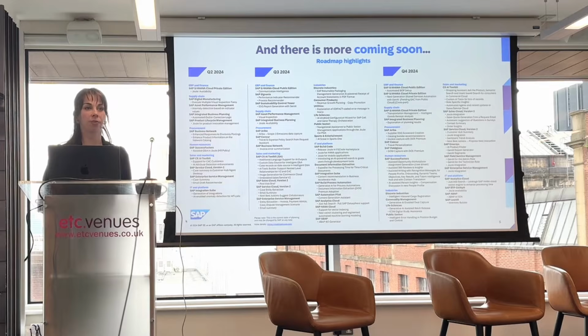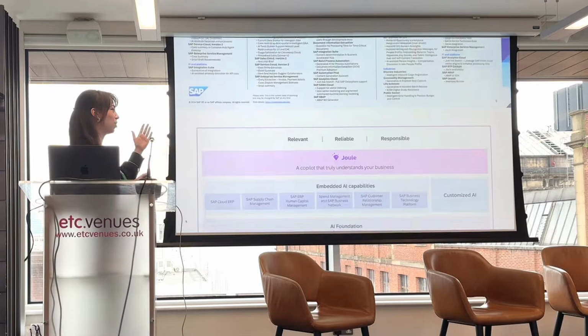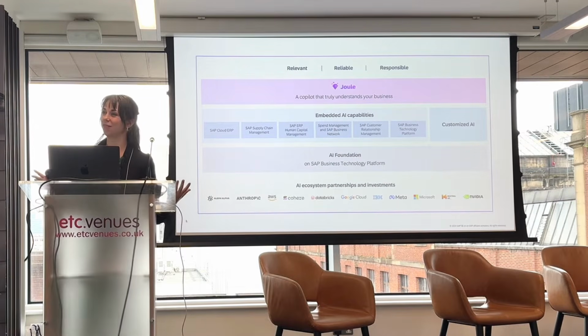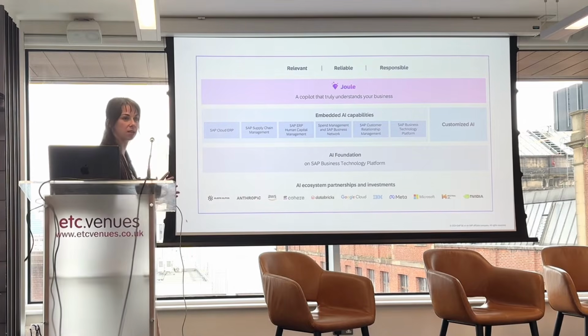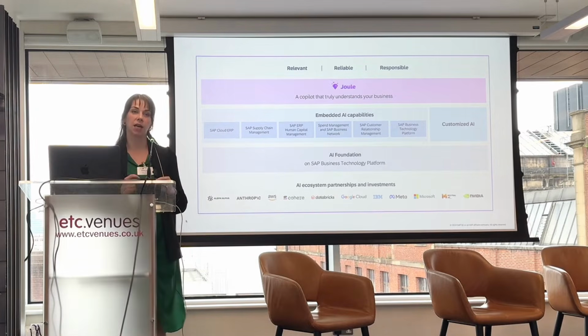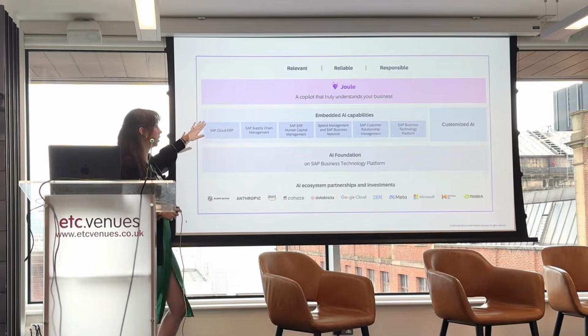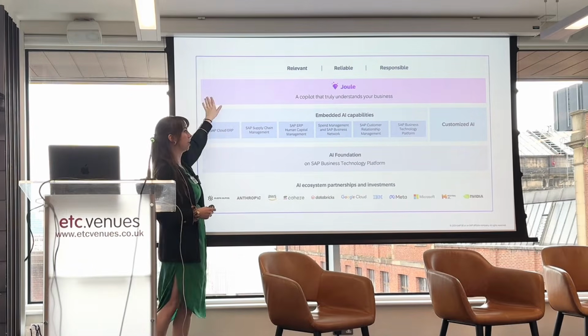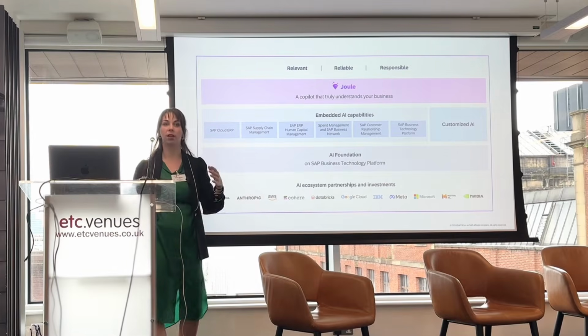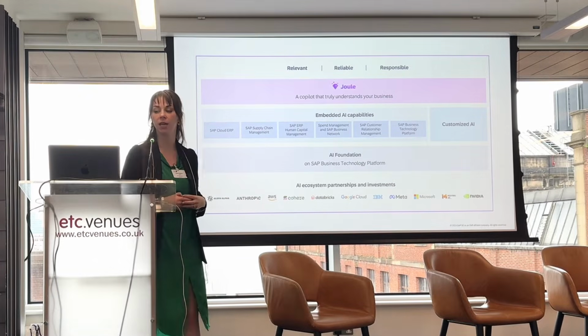But this would not be a generative AI session if I would not show you this slide. You've seen it in various different forms, but this is SAP's Business AI strategy. In case you haven't seen it, it is in various different layers. In the top layer we have Joule, which is the co-pilot. You have heard it already several times today.